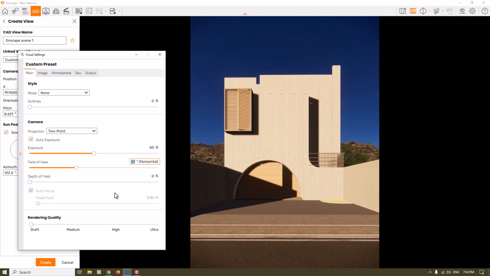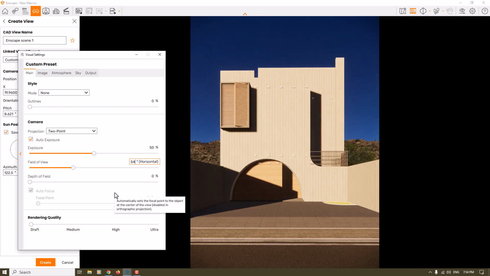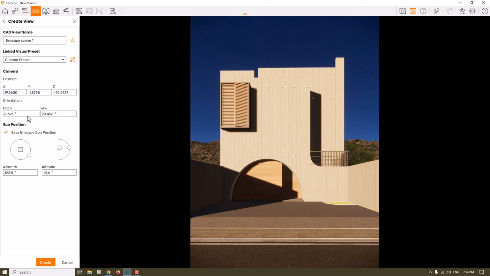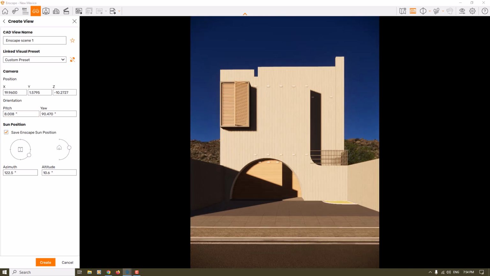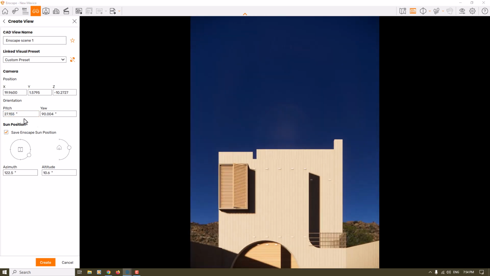I'm going to reduce the field of view as much as I can, to about 54 degrees on the horizontal line, and the exposure is good, so I'm going to close the visual settings. The pitch is about 8 degrees, as you can see. If I hold left click and move my camera upward, the pitch will increase, and you can understand the meaning of the pitch option.